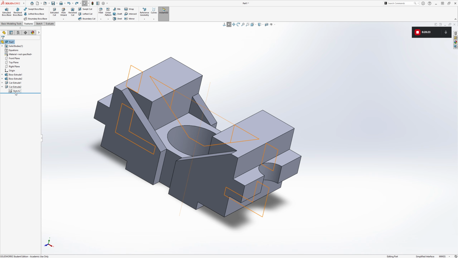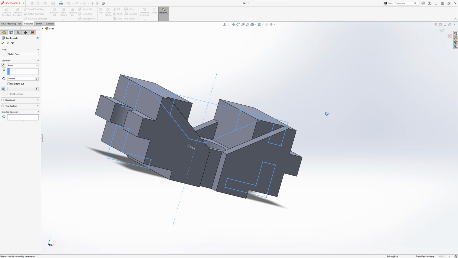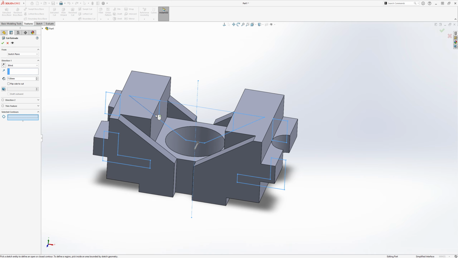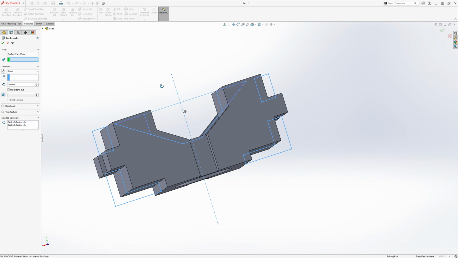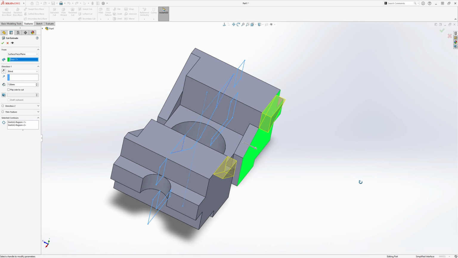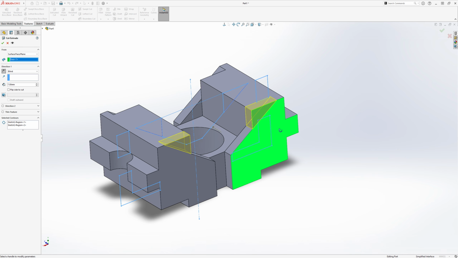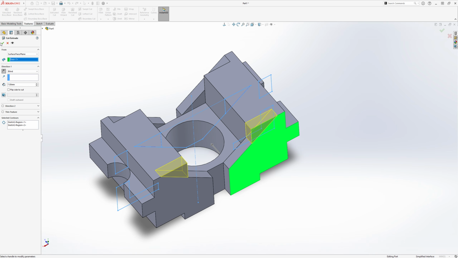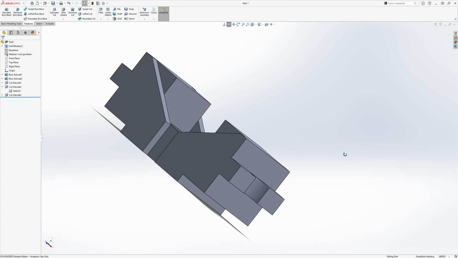So we'll go back to the sketch. Or actually, we'll just do extrude cut in the same sketch, obviously. And then we'll select the triangle contours again. And we'll keep the blind cut extrude 7, but we'll just do it from a different surface, which is the backside instead. Let's reverse the cut direction, since we just changed directions. Select OK. And there you go. Same thing as a mirror.